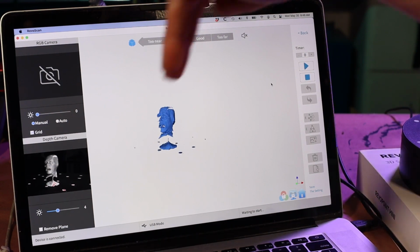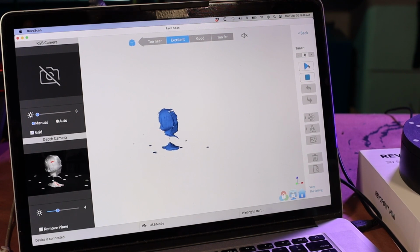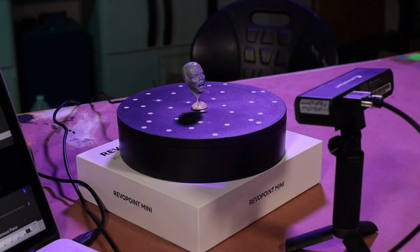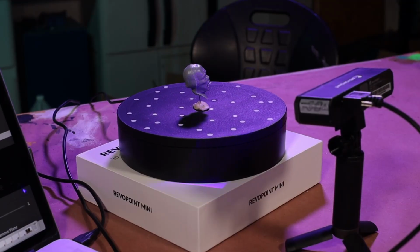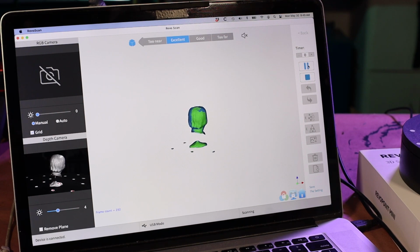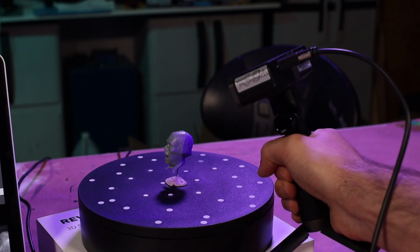And because it wraps around and there'll be a little overlap, I like to try to keep that overlap on the back side of the piece just in case there's some issues. So I'm going to wait until it gets just about there and start. You can see the green is what's being scanned right now, and the blue is what's already been captured. And we're almost around our 1 revolution. And now I can see that didn't quite get the top of the head. So I'm going to carefully pick up the scanner and just manually bring it up to capture the top of the head.